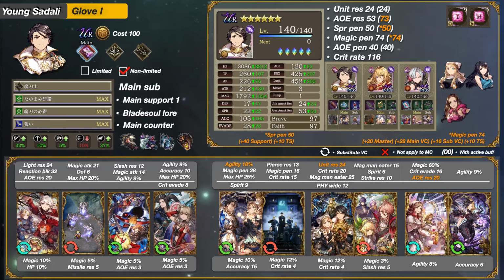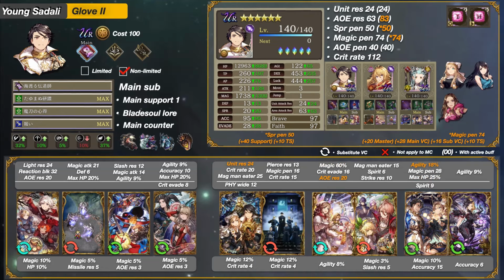The VC that is not yet available is Exia's card on Sadali. It has 18% agility and 28 magic penetration. It is a very good and important VC for this group, since both DPS units do not have high amount of magic penetration innately. This is the Lucielle variant of the Glove team.